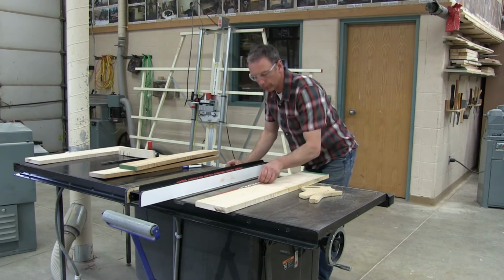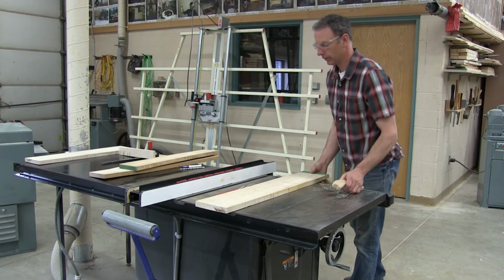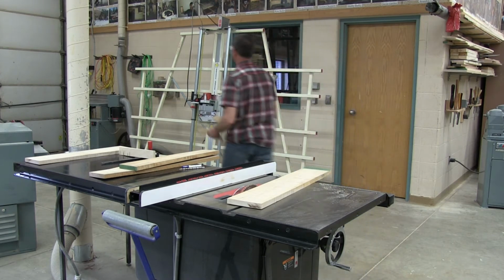There's a pencil, so I'll show you how high it is. Of course, the vents.